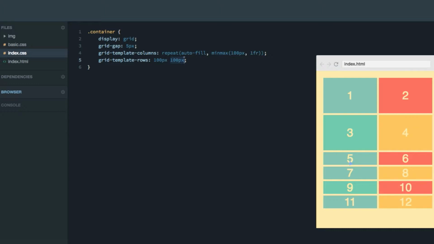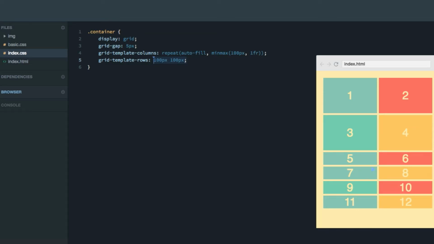And that's because they are implicitly created. Because as you can see here, we only explicitly created two rows. However, with our current defined behavior for the columns, we are going to need somewhere to place these items which can't fit in our explicit grid up here. So from 5 and onwards, we need to create new rows automatically in order to display our items. And as we haven't told our grid how we want to style rows that it has to add to the grid itself, it just has to decide for itself how these rows are going to look.